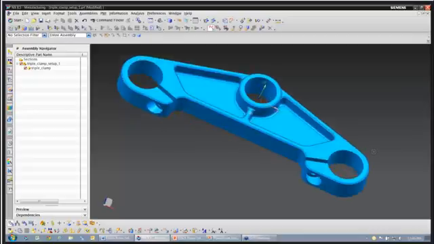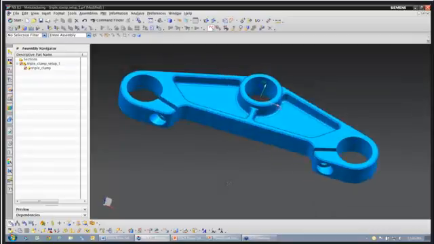All right, next we're going to look at wavelinking our part geometry. It's a good practice to wavelink or create a copy of our design model. By creating an associative copy, we can manipulate the linked geometry without changing the design model. So I'm going to create a wavelink body and then use synchronous modeling to manipulate the model to get it ready for machining.